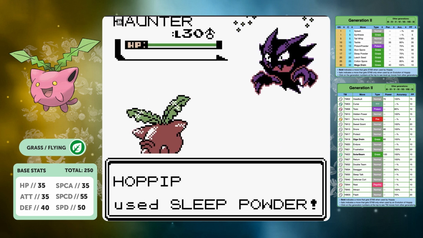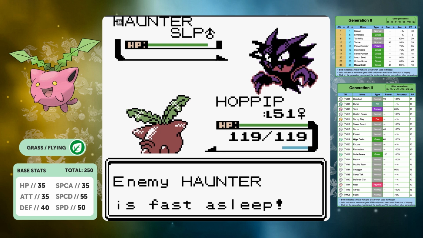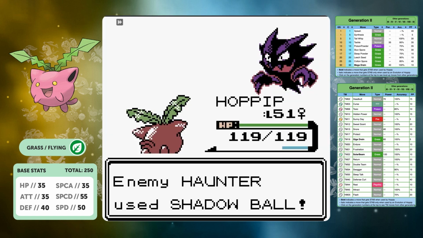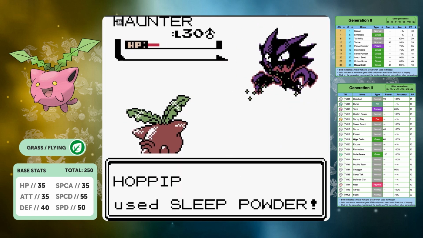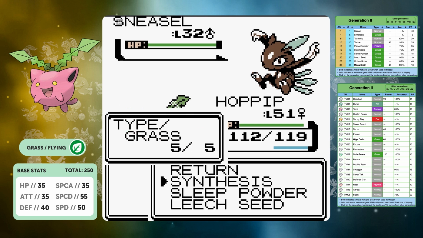We don't get it to sleep, but it goes for Mean Look. And then we can Leech Seed it. This is all we can do against Ghost types. We can't do anything more. We just have to rely on the power of Leech Life, Leech Seed, and just keep it asleep as much as we can. It manages to wake up and use Shadow Ball, reducing our special defense, but after that we get it back to sleep. It didn't want to go for Curse this time, but we're on good HP going into the Sneasel.